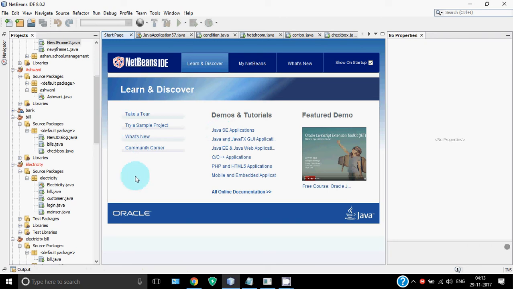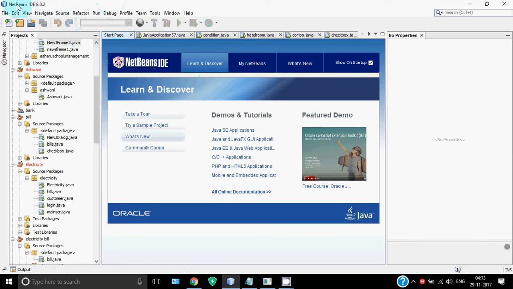That's why we say that NetBeans provides us a feature called RAD, that is Rapid Application Development. So here with less effort, you can create better applications in Java. It's all GUI, that's graphical user interface, and you can easily just click on a few menus, select the options and work on it.